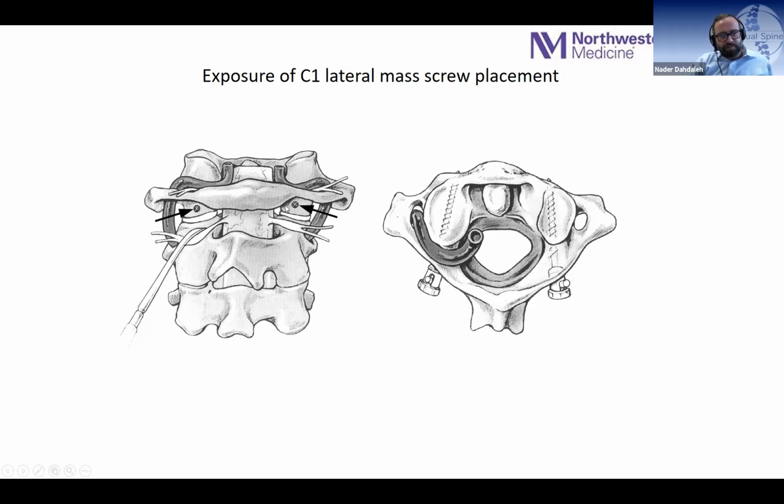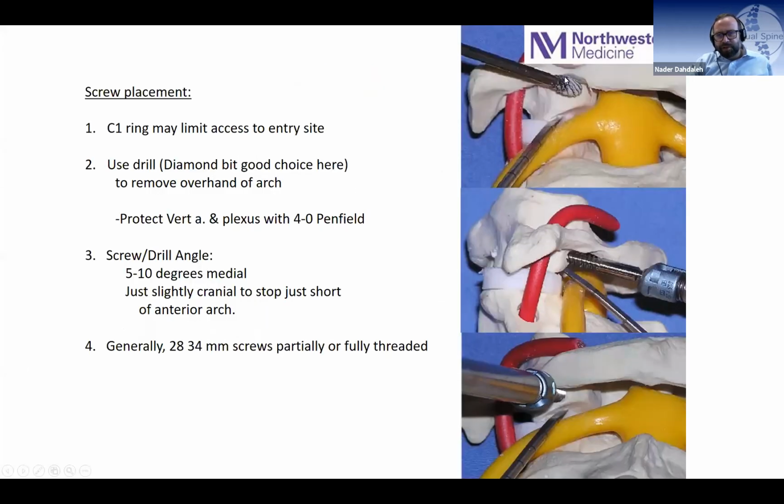There's the venous plexus. You want to preemptively buzz it and be patient, and you're pushing down the C1 nerve root to create space to get to the entry point. Usually the entry point is in the middle of the lateral mass at the level of an unnamed emissary vein. There's sometimes an emissary vein there that would help you with the entry point, but usually the entry point is pretty standard, middle of the lateral mass, or a touch lateral to the midpoint. And sometimes you drill a small trough in the posterior arch of C1 to improve the exposure of the lateral mass, especially if you don't want to sacrifice the C2 nerve root.